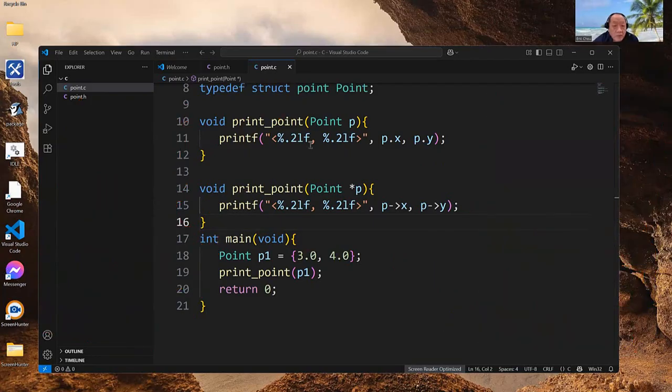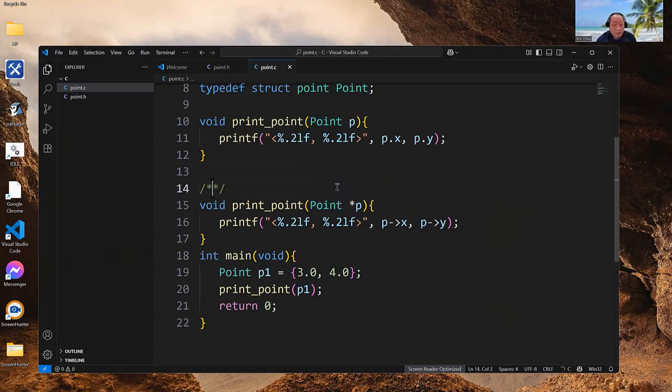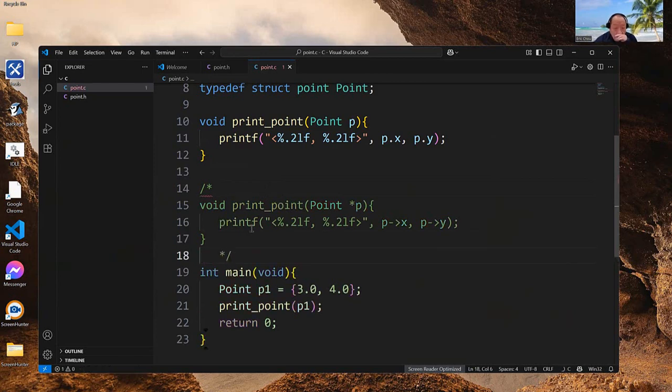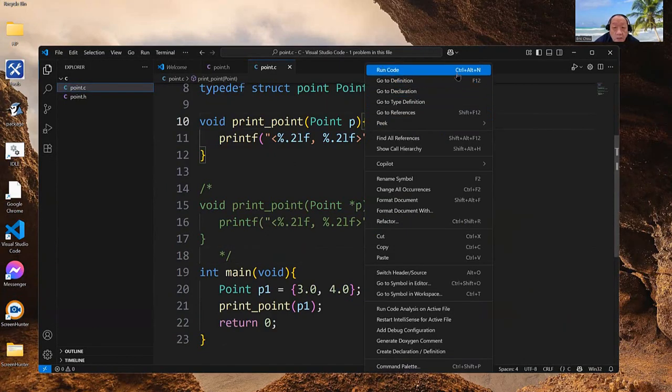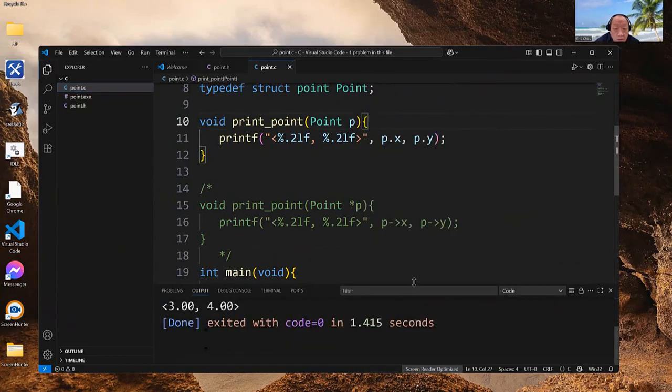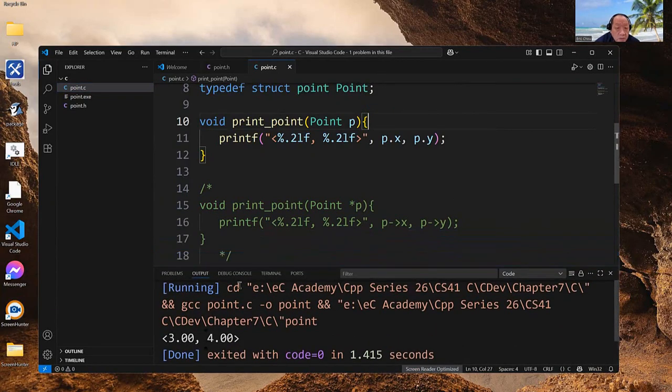Okay. So here, either way will work. Let's take out this one first. Compile with the first version first. So let's do print point P1 right here. And let's run. And we got this one, okay?